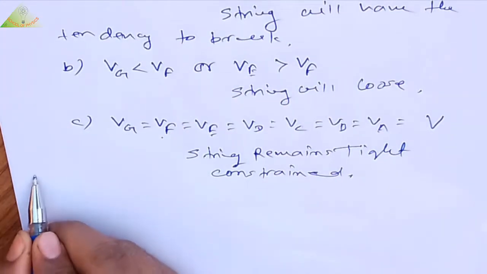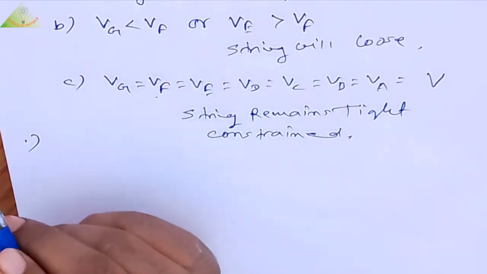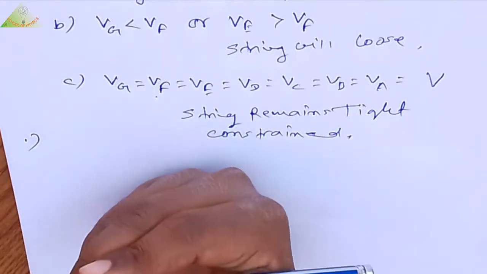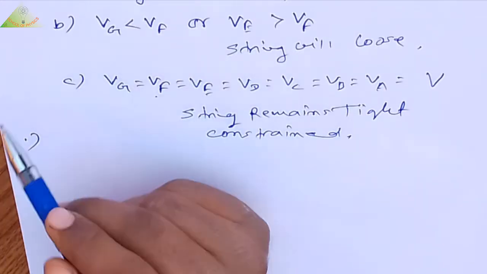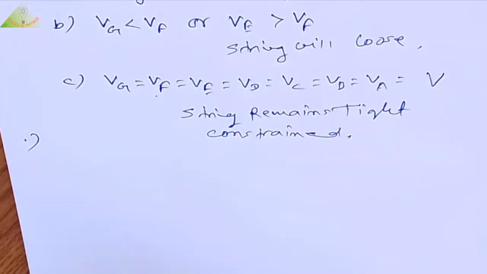Now if I start with the starting point, that is a string concept, one important point we are coming to in conclusion is that the velocity components or acceleration components of all the points existing on the string will be the same in constraint. So the two basic repeated concepts summarized from the small session are: one, the string will be massless, and the next, that the velocity components of all the points on the string along the motion of the body will be the same.